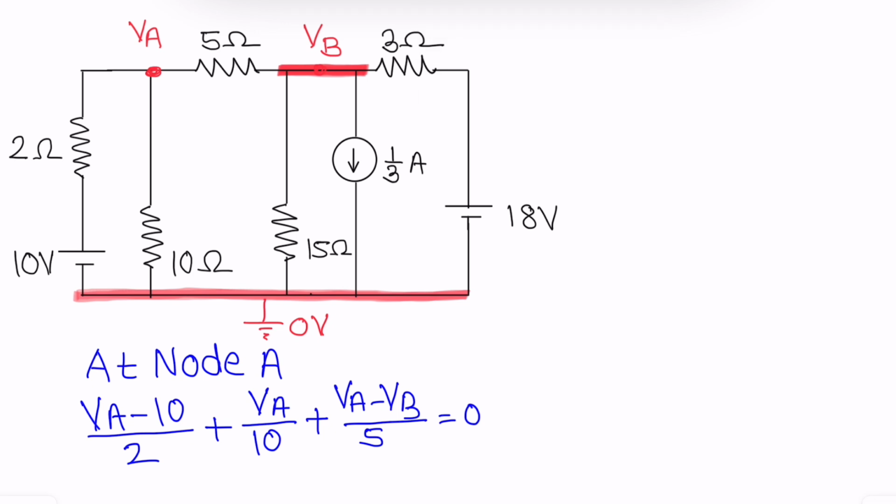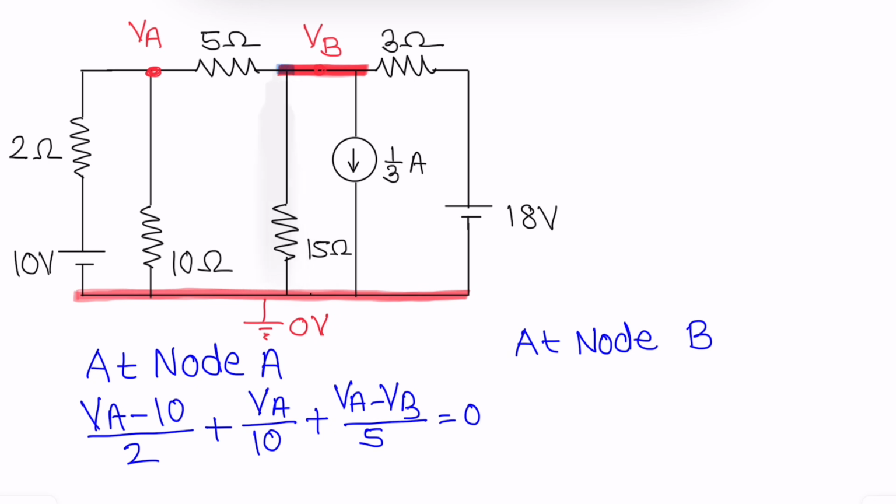Let us come to node B now. Once we write down the equation at node B, we will assume all the currents outgoing. How many currents are at node B? Let us see. First outgoing current, second outgoing current, third outgoing current, and fourth outgoing current. Remember, whenever you write down the equation at a particular node, whichever node you are standing at, you will write down all the currents outgoing, and the equation will be framed in that manner only.